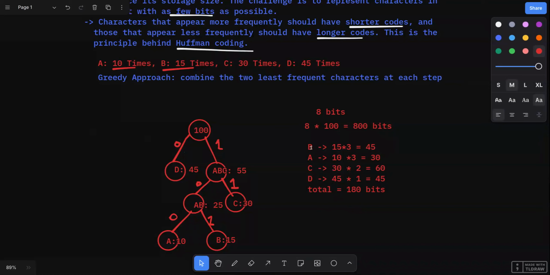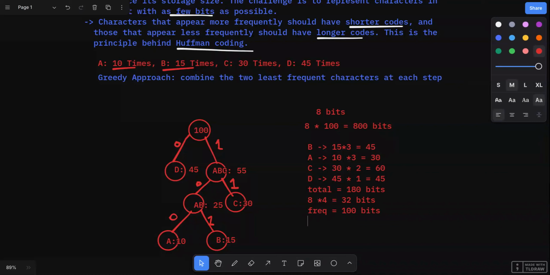And in terms of the characters, we're only sending 4 characters, each of them 8 bits. So 8 multiplied by 4 is 32 bits. And then there are the steps that it takes to get us through everything. And if you also add the total frequency, which was 100, that would also be 100 bits.